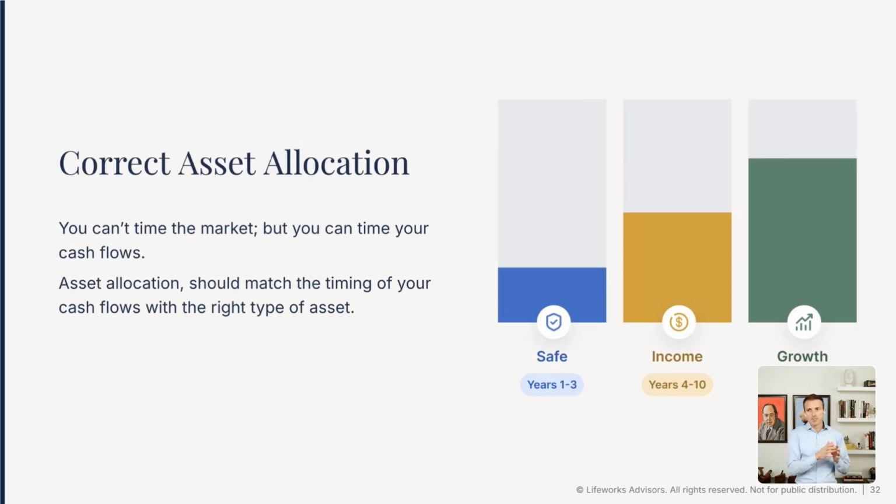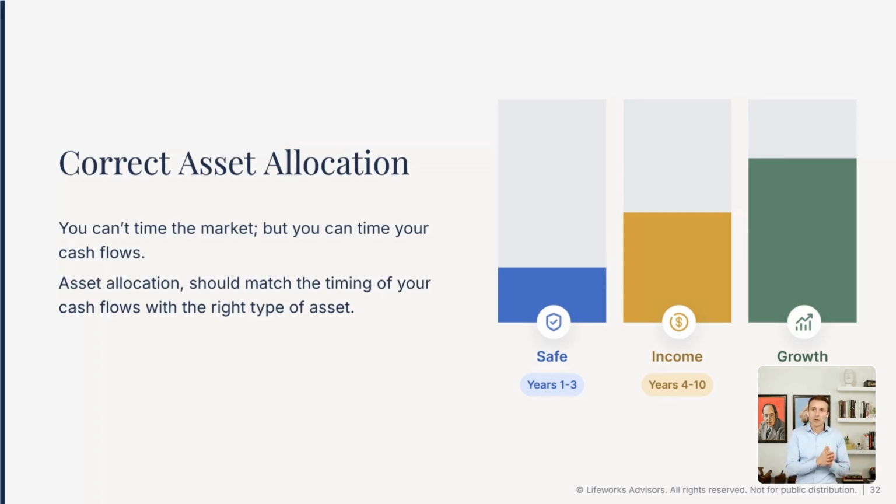Now at Lifeworks, and I'm not going to spend a lot of time here because all of you are more than likely clients, so you've heard this preached to you from your advisors, but how we decide to allocate our clients' assets in the market has nothing to do with how we feel about a certain sector or how we feel about a politician or whether we think interest rates are going up or down or any of that kind of traditional prognostication, because all of those things are just a fool's errand. They're generally all wrong when people do that.